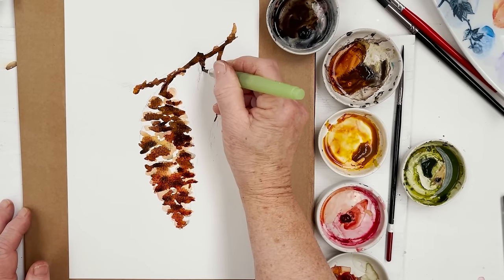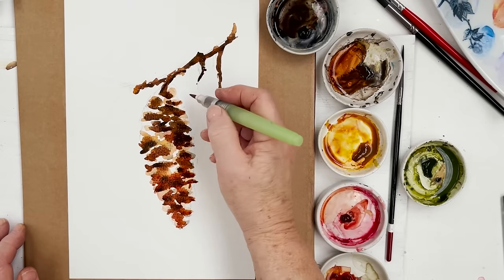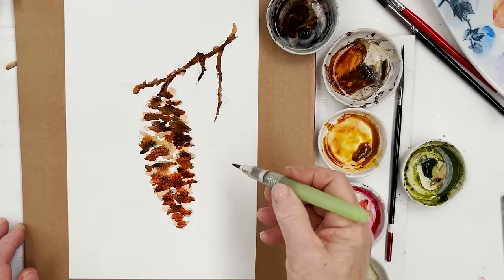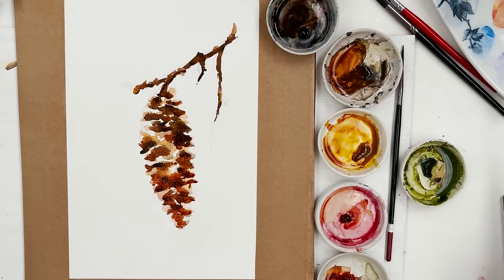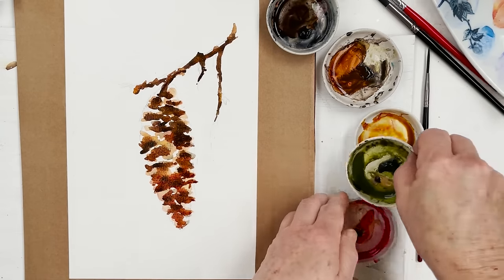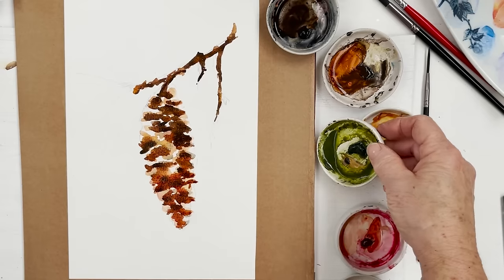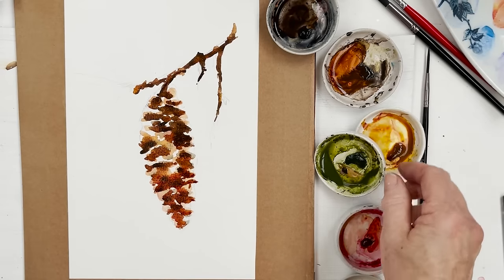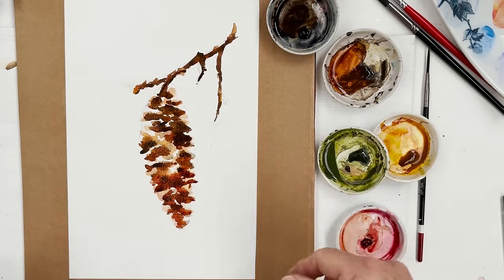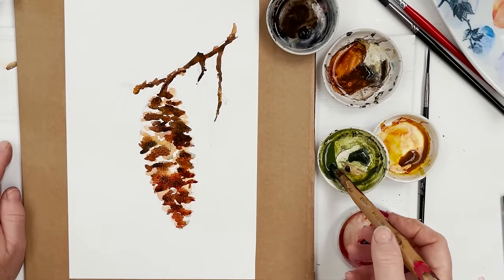I said we'd have a little twiggy bit there too, didn't I? All right, so I have to leave that to dry a bit. And so then I'm going to do the needles. And I've got some olive green here and I have mixed up a little puddle of it like that. So I'm just putting my little dish like that so that I've got somewhere I can dip my pen into.